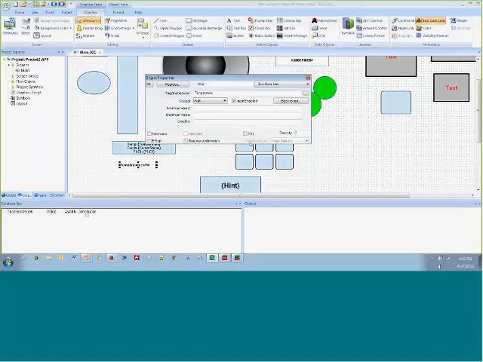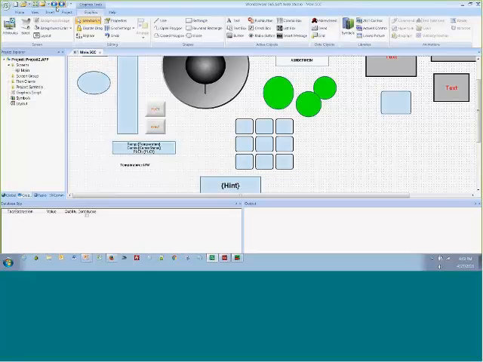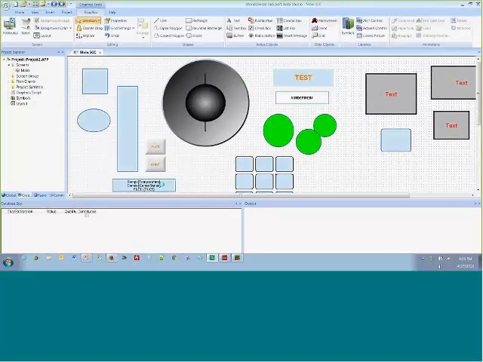Now, if you notice, the virtual keyboard is grayed out. The reason that is grayed out is because I have not enabled that in my project yet. So if you have a touch screen and you don't have a keyboard connected to, let's say, an industrial computer, how do you enter those values? Well, let's make sure that this works before I turn everything else on. Let me show you how this works.